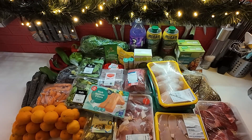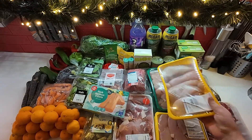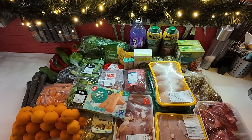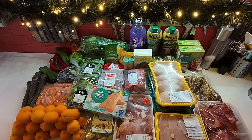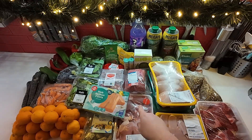We have a whole bunch of meat. I have chicken breasts, I have chicken tenders because they're cheaper than chicken breasts, and if I'm going to cut it up anyway it doesn't really matter. I have some boneless chicken thighs, some pork for stewing — I'll probably do some carnitas soon, but for now this is going to go in the freezer. Ground beef was on sale so I stocked up; I'm going to use some of it this week, the rest is going to go in the freezer.